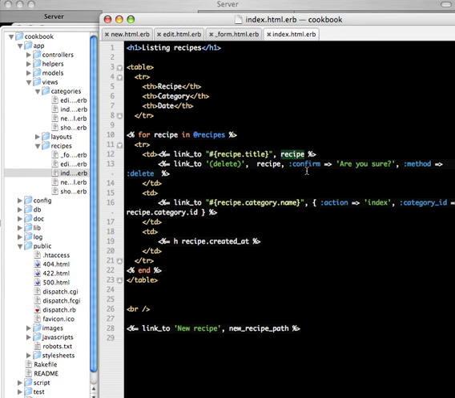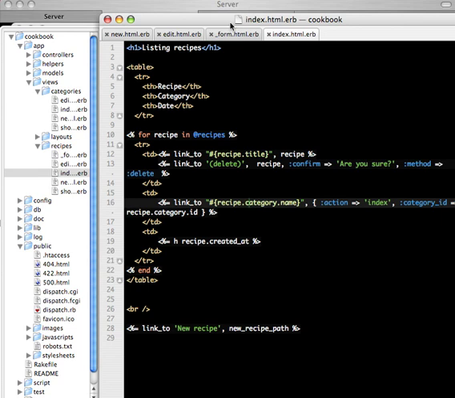See, you don't even have to say recipe URL and then pass in the recipe. link_to just knows that needs to be shown. And then delete. Here, I want to show this resource. I want to delete this. How do I mention it's going to be a delete? By having this method parameter, which is a verb that's going to indicate, okay, I want to delete that resource. And then here I have, I'll come to this later. I'll show you what this thing is going to do later on.